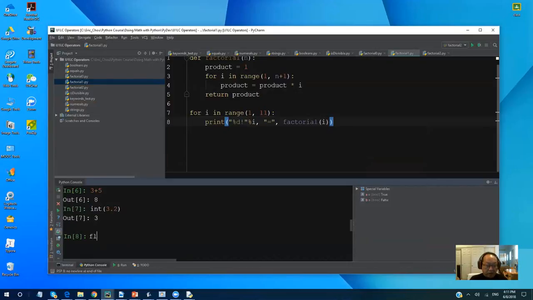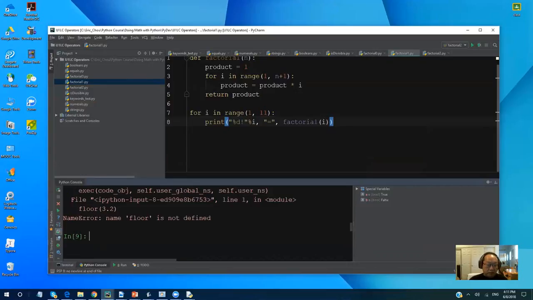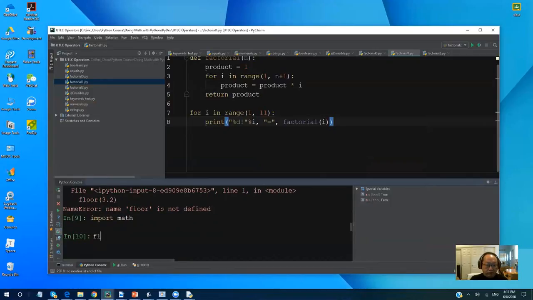But if I do floor of 3.2, that will give you 3. I'm sorry, I should do math. Let me see. I should import math. Okay, and then I do floor of 3.2.